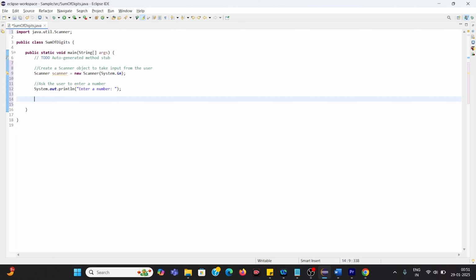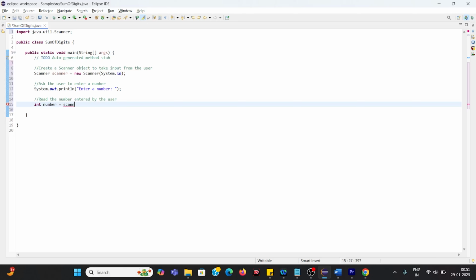Now moving ahead, you need to read the number that has been entered by the user.